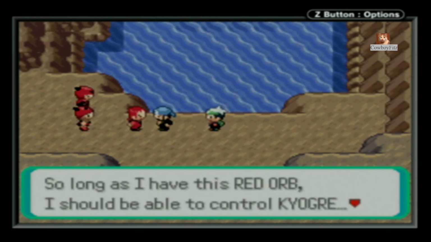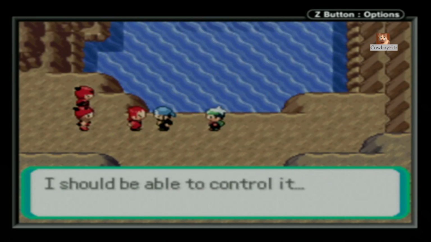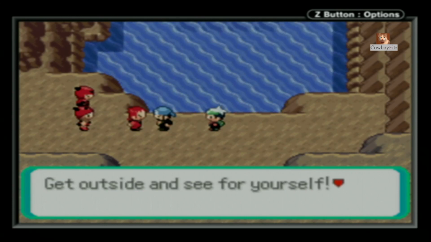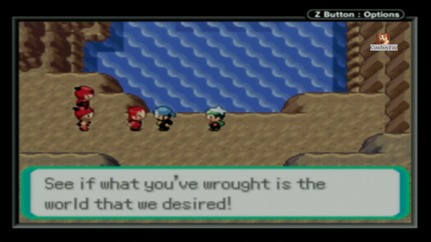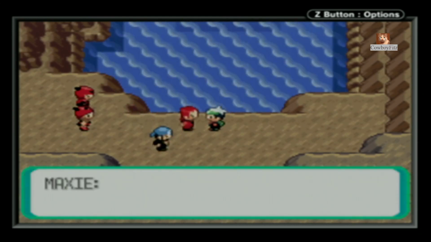I'm not gonna lie. So long as I had this red orb, I should be able to control Kyogre. I should be able to control it. We don't have the time to argue about it here. Get outside and see for yourself. See if what you've wrought is the world that we desired.